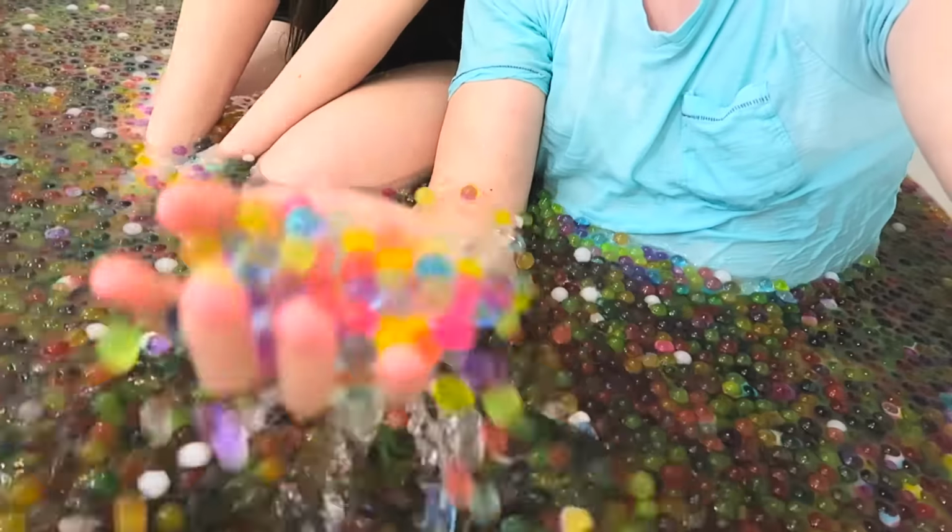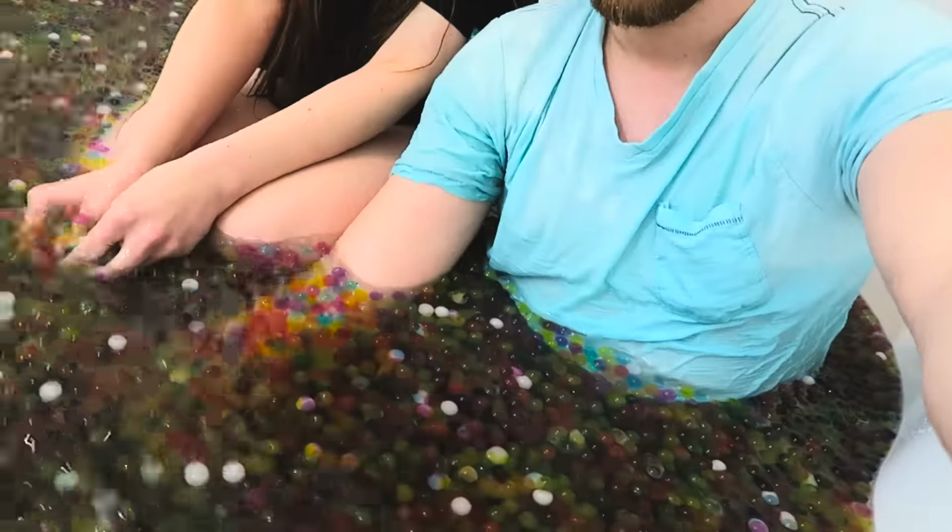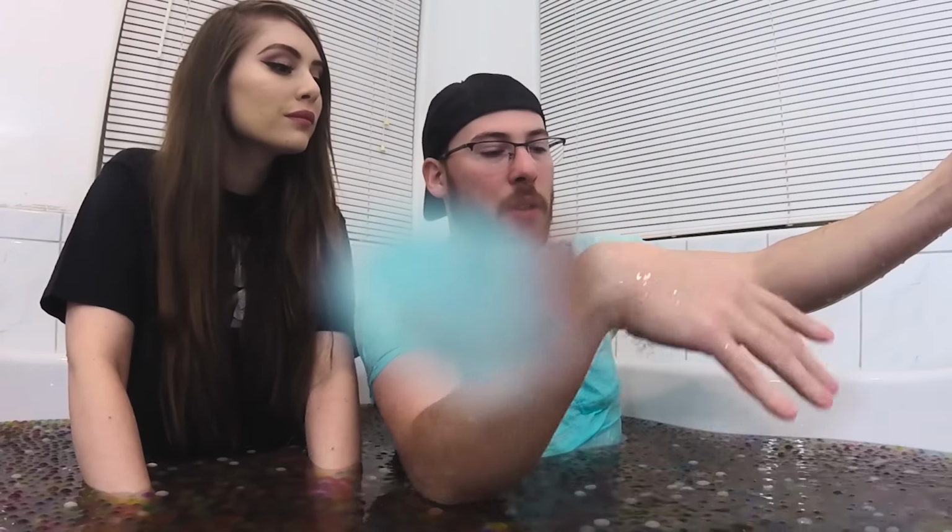This is so gross looking now. It's supposed to look super, super pretty and bubbly, and it doesn't look like that at all anymore. It just looks like disgusting, colorful water. So hopefully these do get bigger. I'm not sure if it will. I don't think they'll be able to suck up all this water though. This is a lot of water. These little balls are supposed to suck up all the water and I don't think they'll be able to do it. A lot of them are already max size, and they're the ones falling apart and floating. Plus all the ones we just sat on getting in here.